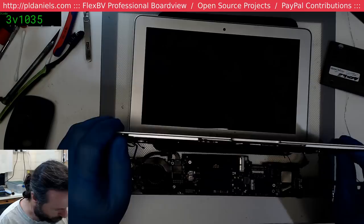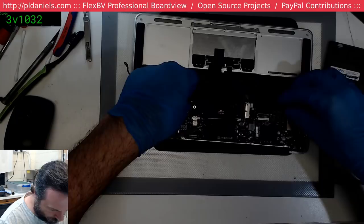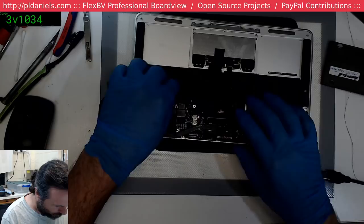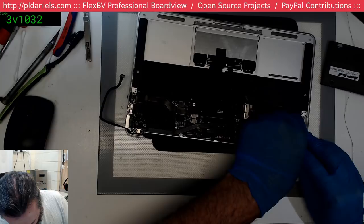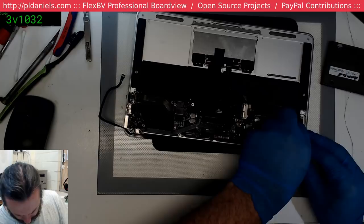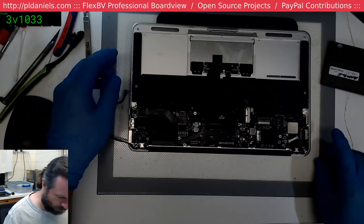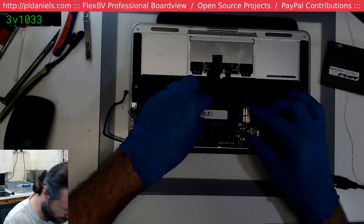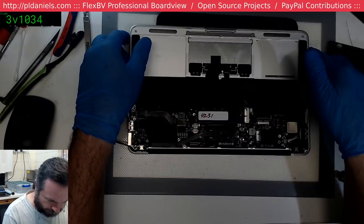Okay, let's put it in. Very sloppy. Speakers, so we can hear anything beeping. SSD because it's faster. Keyboard's up. Backlight's up. I'm probably missing something. Let's see if we go.